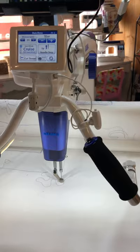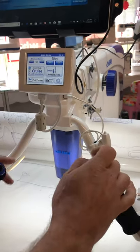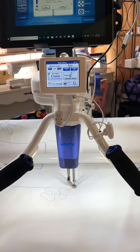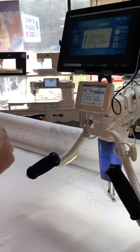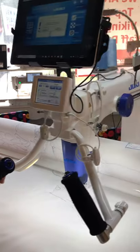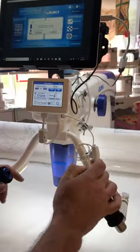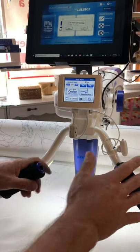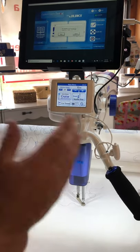You'll notice when I stop that the needle stops up. If I want it to stop down, I can make that choice — now every time I stop, the needle will stop down. One of the really good features about Juki is it has high-speed industrial thread trimmers. You touch a button and it literally cuts your threads top and bottom. When it does that, you can actually just start sewing your next seam and those threads are going to lock.